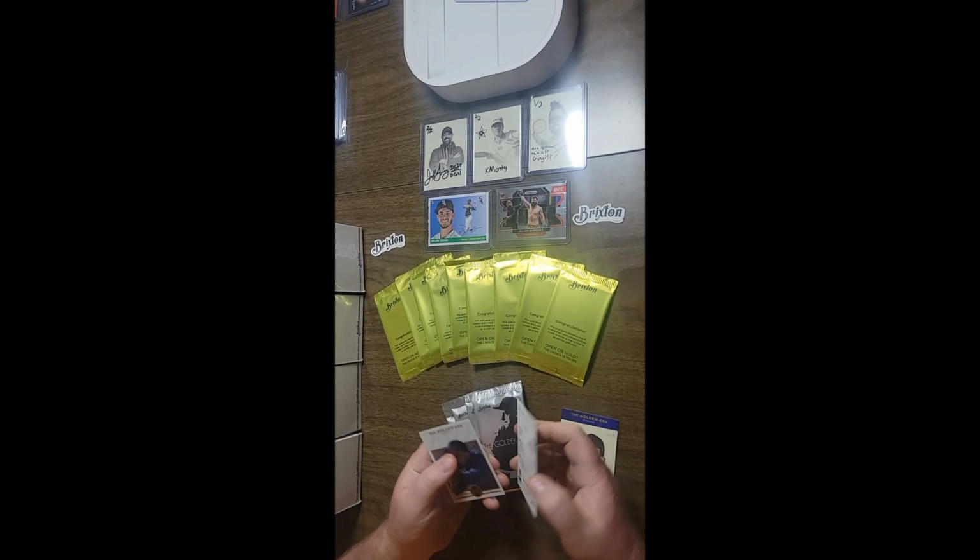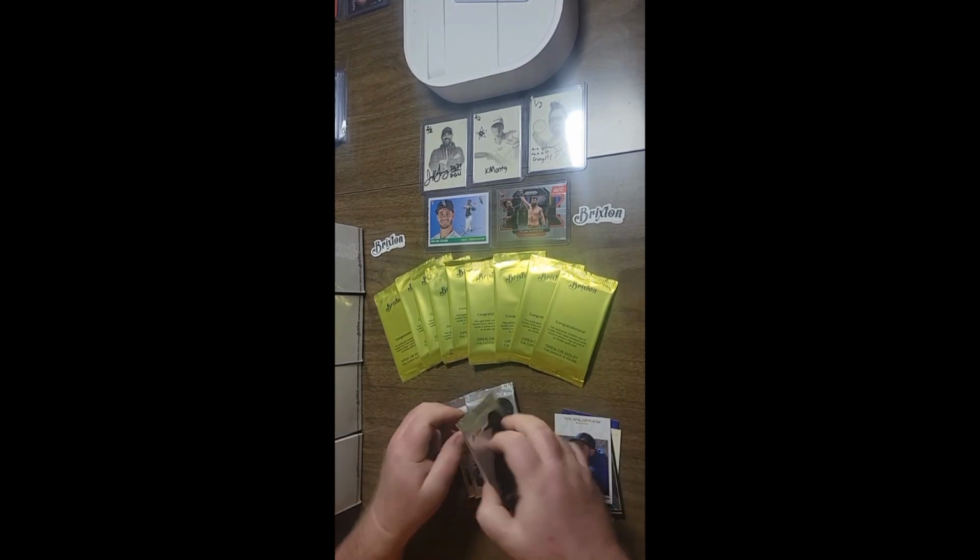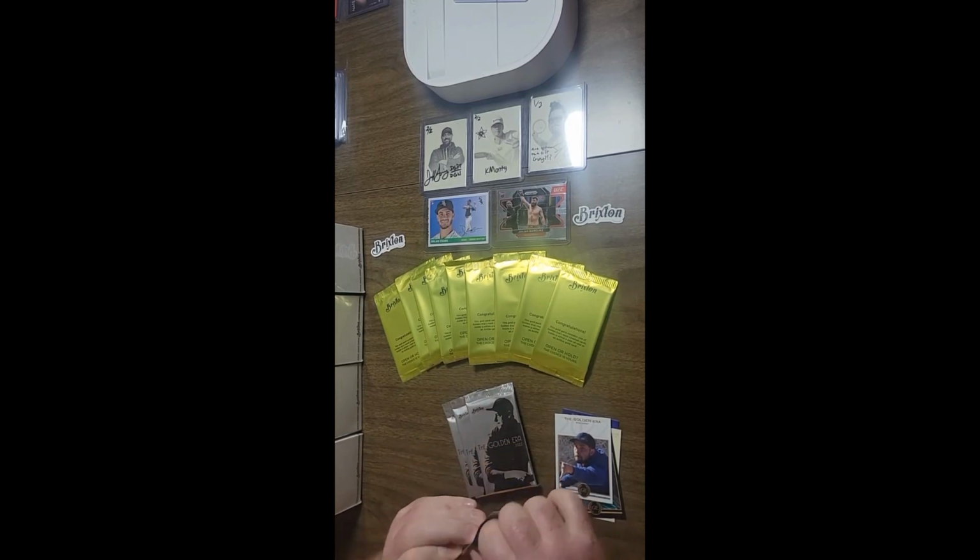Eric McCabe Black, that's out of 25. And a base, Brian Earhart. So this is box 29 that I've opened. I sold one and sold a couple packs out of another, so that one's still available.